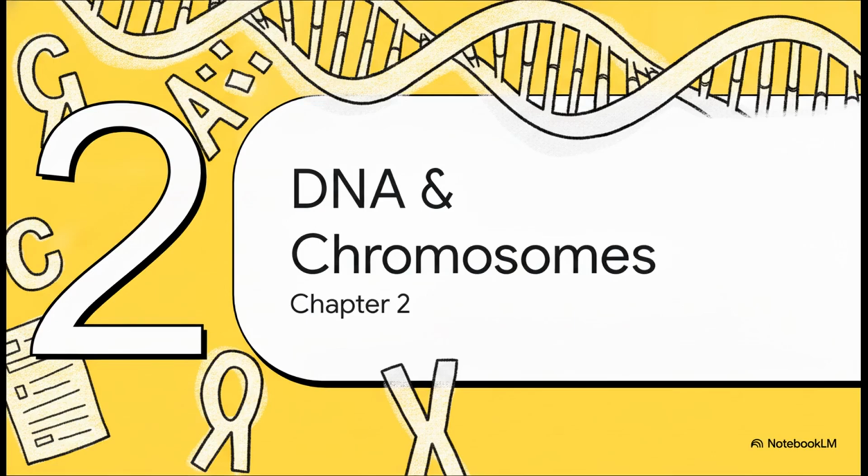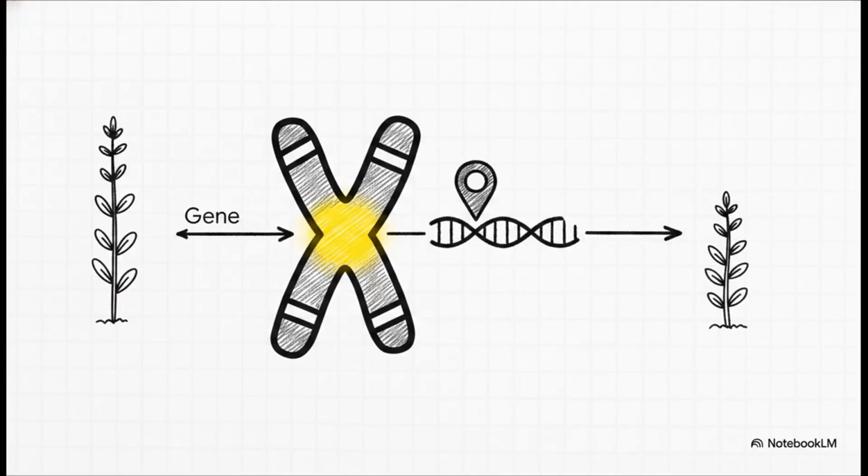Moving right along to section 2. DNA, genes, and chromosomes. So the term gene was introduced by Wilhelm Johansen in 1909. A gene is the basic structural and functional unit of heredity. It's essentially a tiny segment of DNA that carries the exact instructions to produce a specific protein. Now, what's really interesting about this slide is the concept of the allele. Alleles, which by the way used to be called allelomorphs back in the day, are alternative forms of the exact same gene. For example, a gene for plant height might have a tall allele and a dwarf allele.